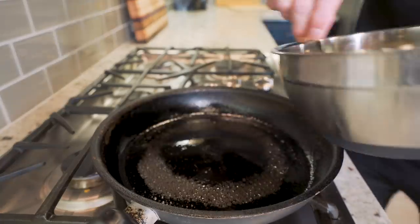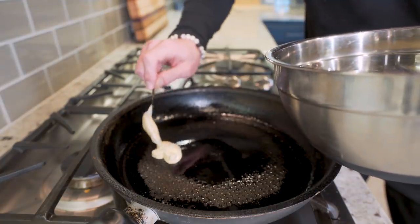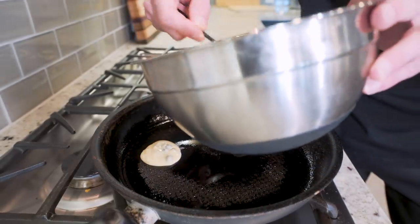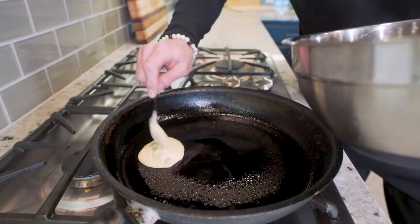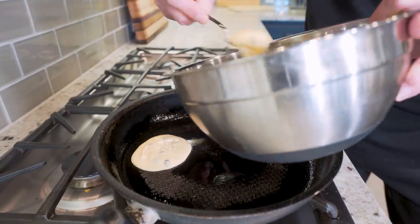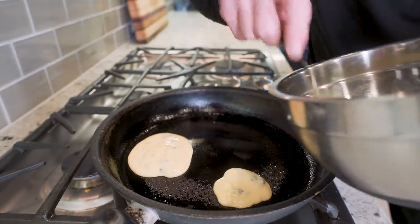Pretty easy. You can do bigger pancakes or smaller ones — if you're making this recipe for multiple people you might want smaller ones, if it's just you, you could do two massive pancakes. The world is your oyster. Hit the pan with nonstick spray. I'm personally going to do smaller pancakes because I have a thumbnail to make, and we all know how important that thumbnail is. Smash that thumbs up button for me and comment something down below — that helps the channel a ton.